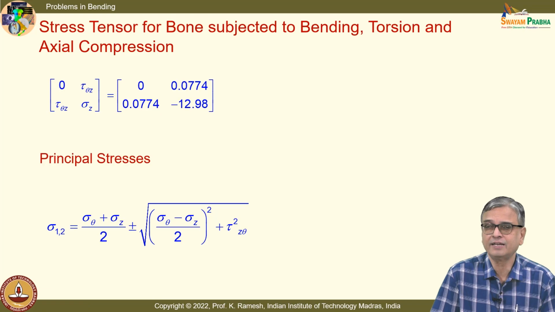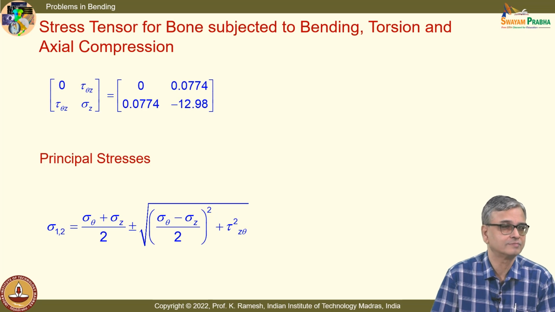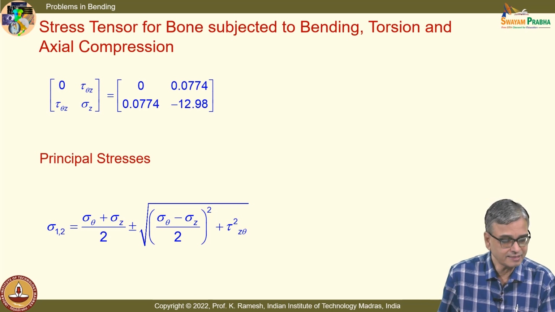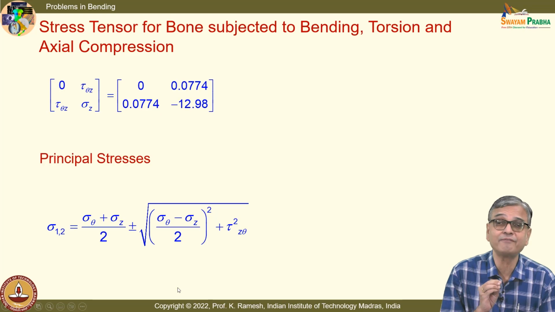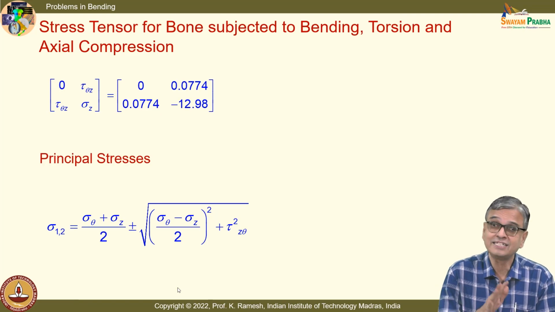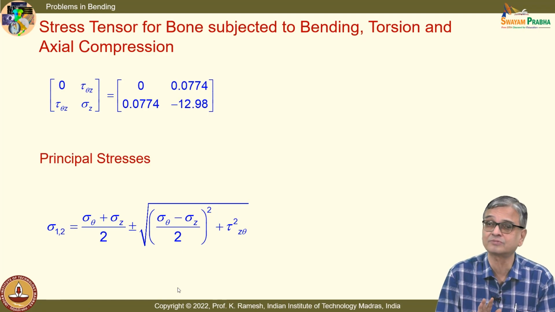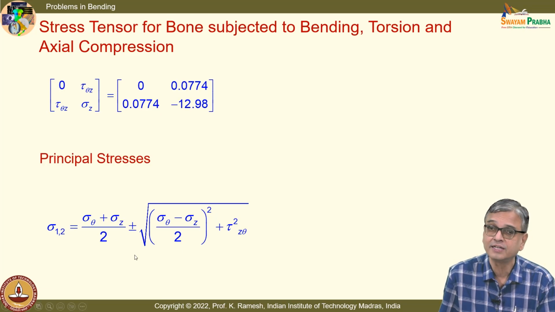What is sigma 1 here? What is sigma 2 here? One of the common mistakes people make is they simply say sigma 1 is the plus sign, sigma 2 is the minus sign. What is the way we have labeled sigma 1 and sigma 2? Algebraically maximum is sigma 1, algebraically smaller is sigma 2. So, you have no clue how to use it, it may be incidental; in this problem it is incidental.